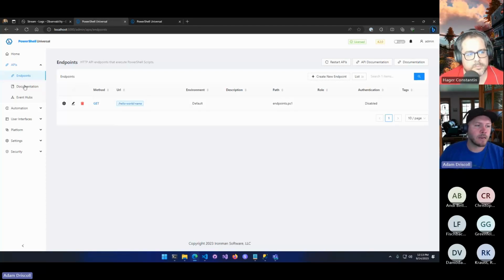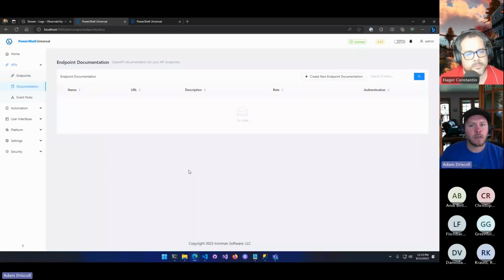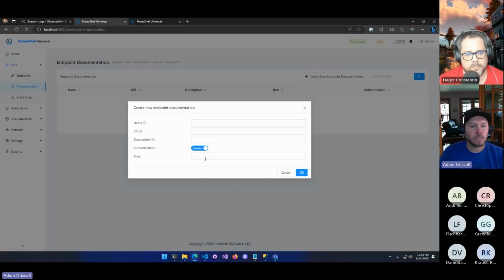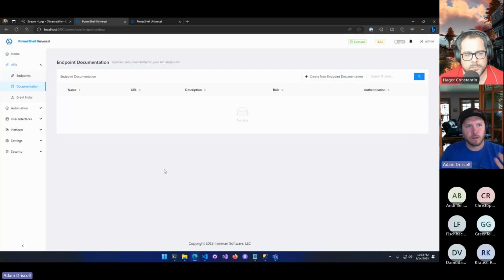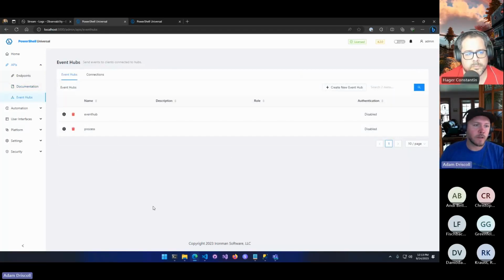So we have actually added an entire documentation section now where you can create your own endpoint documentation documents and group particular endpoints into different documents and then do role-based access based on that. So certain users might have access to certain APIs and other users other APIs. So you can get really in the weeds with the documentation now, and you can create really robust documentation over your endpoints.